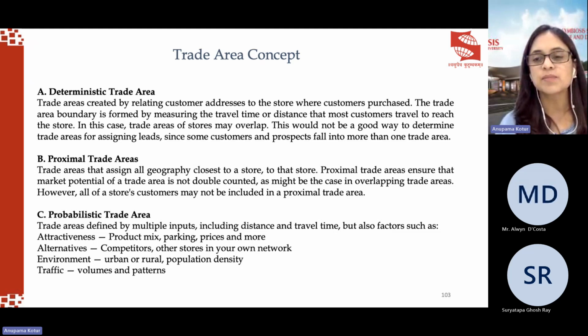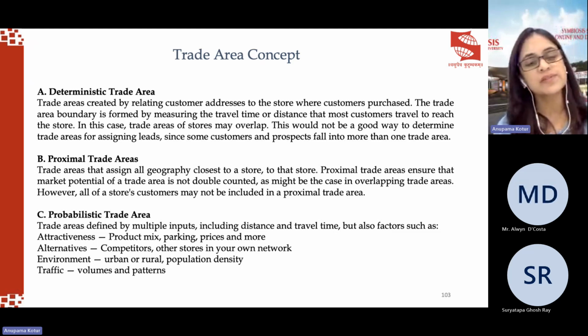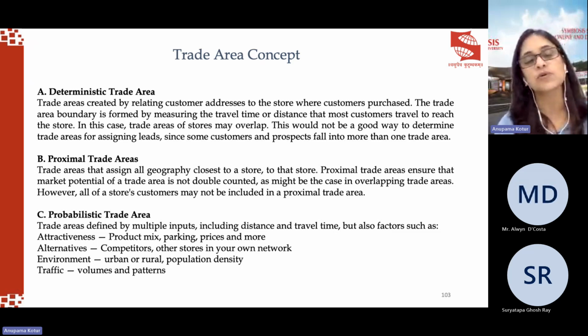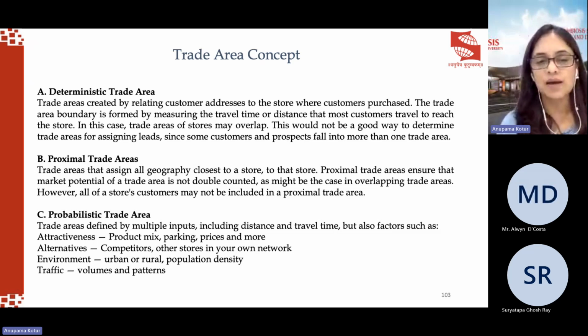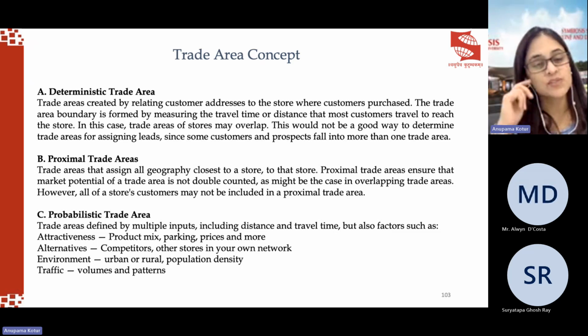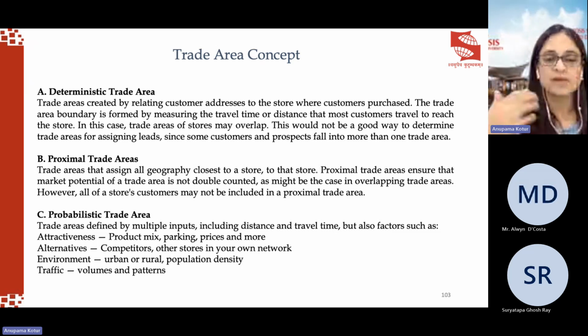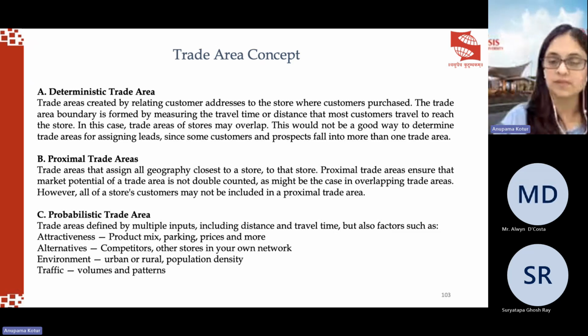And then there is the probabilistic trade area, which is determined based on a number of factors, not just one or two factors, not just geographic factors, but several other factors such as the product mix, attractiveness of the brand itself, the alternatives that are present in that space, the competitors, generally the nature of the city, the traffic volumes, etc., right?